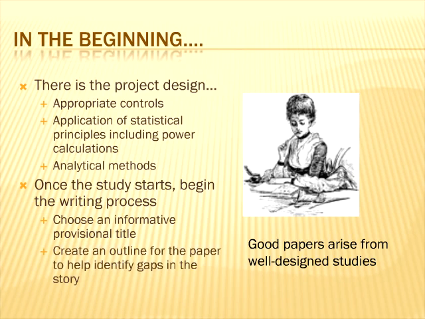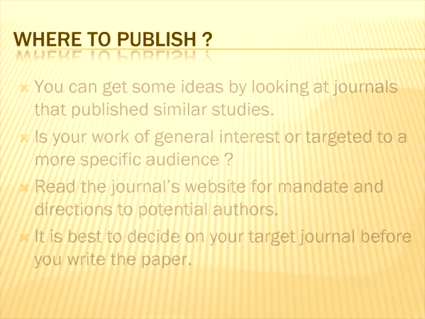And by an outline, I mean, what does figure 1 look like? What does table 2 look like? And mapping that out will help you design the experiments that you need to do to populate those figures and tables. You should be thinking very early on about where you might be trying to publish a paper. And this is actually quite a difficult question for someone who's starting to write. And so you need to be working at it as you're completing your project.